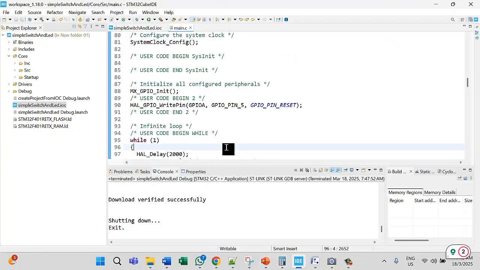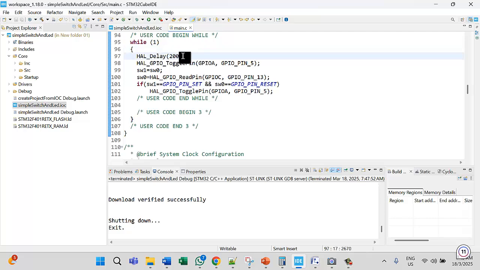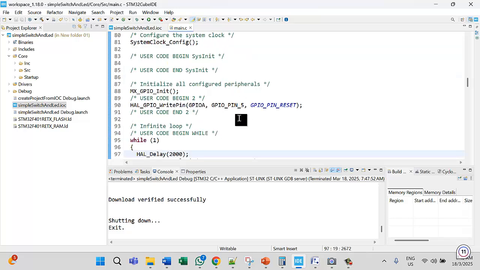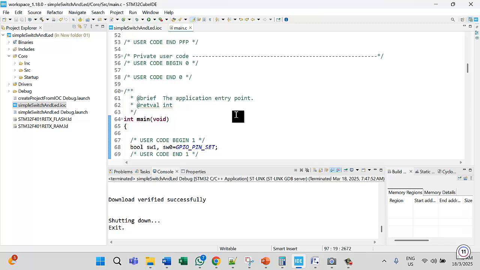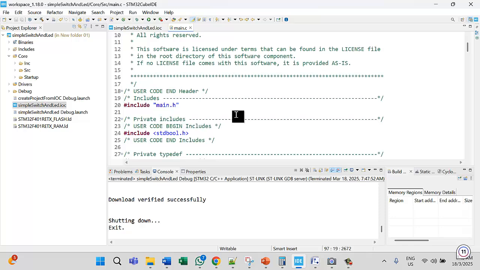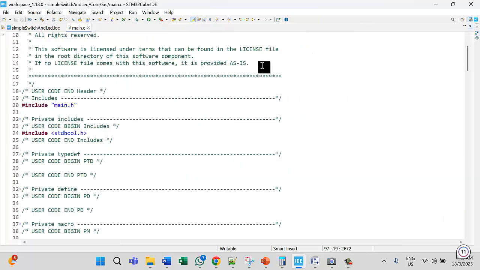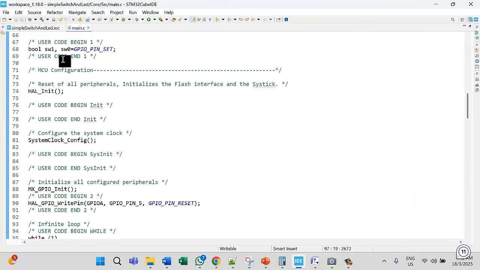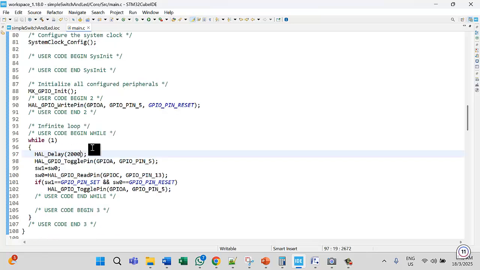So first thing first, we put the delay on top here. Okay, so now I change the code. But before that, let's see that code, right? This is the code. Okay, we include the bool, then we have the variables here, then we have the toggle of the latch here. Then after 2000 milliseconds, we start to toggle it, right? And then after that we read the push button and so on.